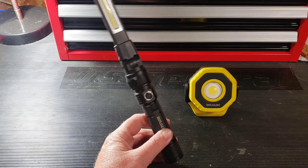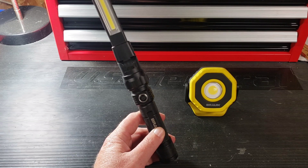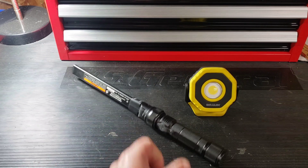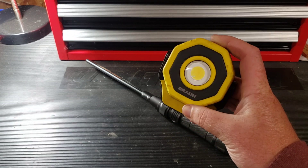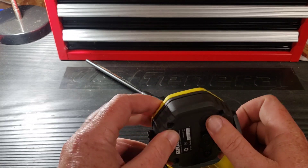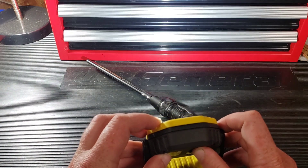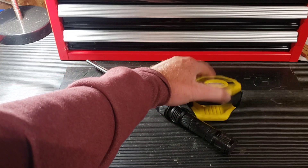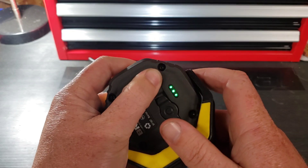The only thing I'd say is the charge time — I feel like it should last longer. But that's enough for this one. This here is the real star of the show — this has become my favorite light. It holds the charge much better, and I use it on its lowest setting because I think it has three settings, but it's so bright that I don't need anything more than that. I think that's why it lasts so long for me. This one articulates like that, and it actually has a battery life indicator on the back.